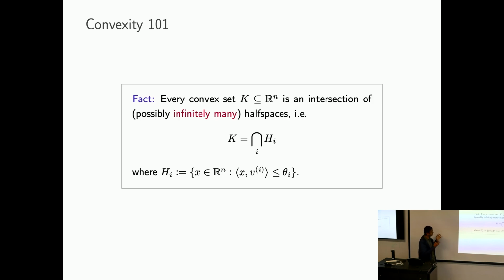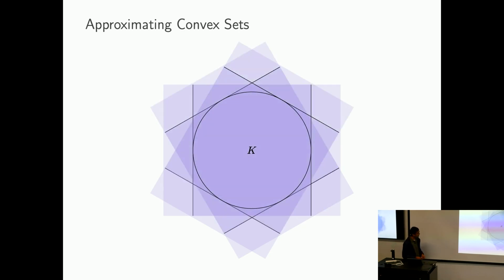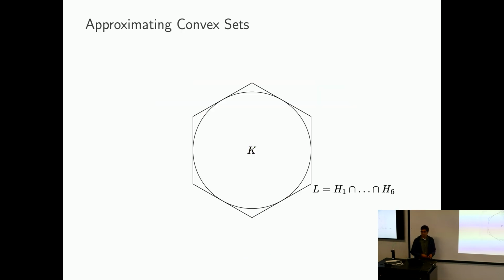Yes, so like I was saying, you need infinitely many to represent convex sets, but infinity is a big number, so let's try to settle for an approximation. So going back to this picture, let's say you put down a few more half spaces, and then you get lazy and decide to stop. Then it's natural to maybe settle for this intersection of 6 half spaces, this hexagon, as a good enough approximation to this original set K. And the set L does a pretty good job at correctly predicting what K does, except on this red region.